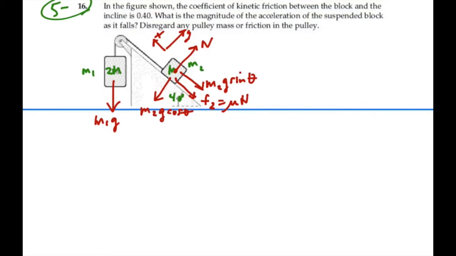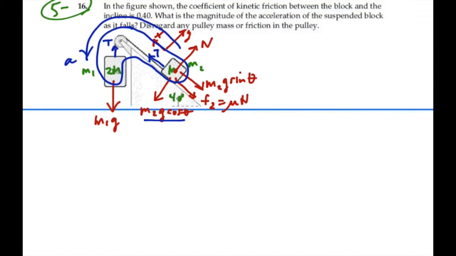Now, these are the forces that are acting on this system. Let's blob this whole thing together and think about this as one system. We've got tension on these two as well, and if we blob them together, we don't have to worry about the internal tension because that's part of the blob. That's internal, so we just have to worry about these other external forces. And also, the normal force and this m2g cosine theta are transverse to the axial motion. The axial motion is going to be one acceleration in a forward direction like this.